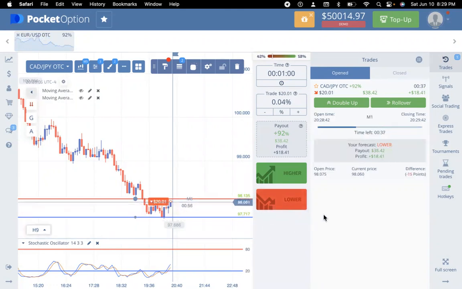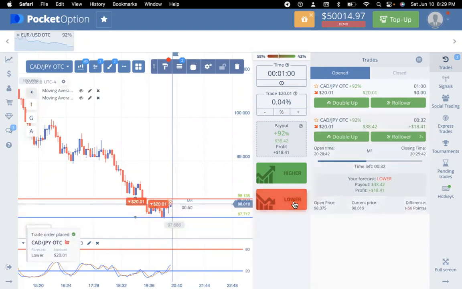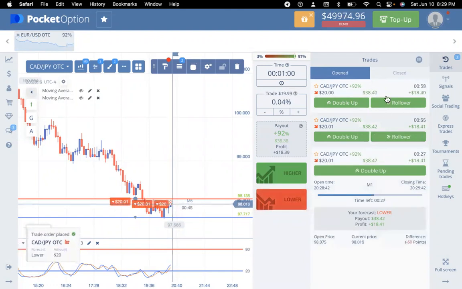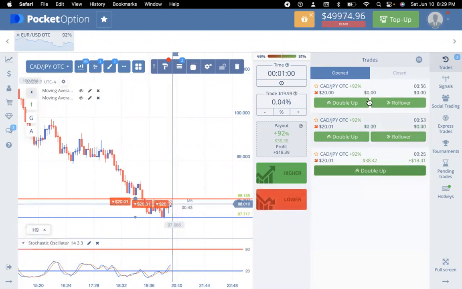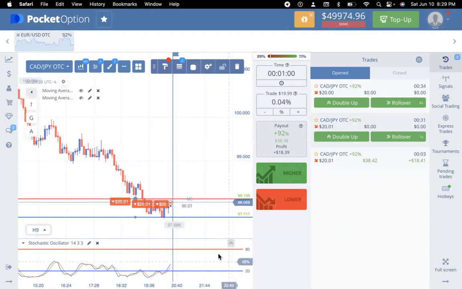And the thing about Pocket Option too, and I'm just going to do this for example purposes, is that let's say I get into another sell. You can get into this trade as many times as you would like, right? So instead of just walking away with $38 one time, you can end up walking away with $38 three times if all of these trades were to clear in your favor. So that's another cool thing about Pocket Option too. You could have one entry point or you could have multiple entry points. And this just helps you maximize your money.